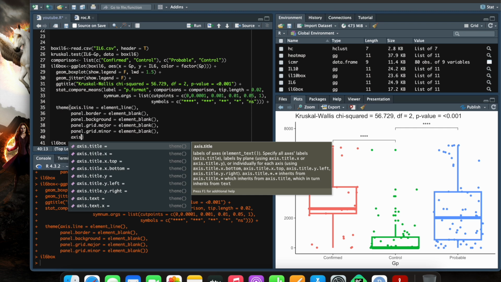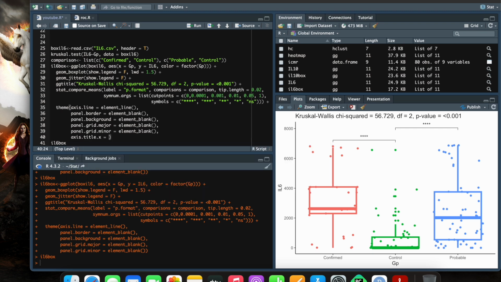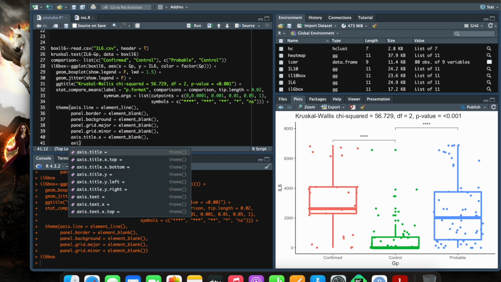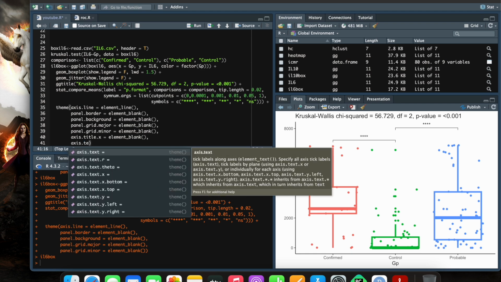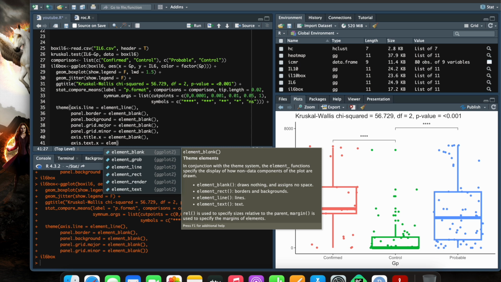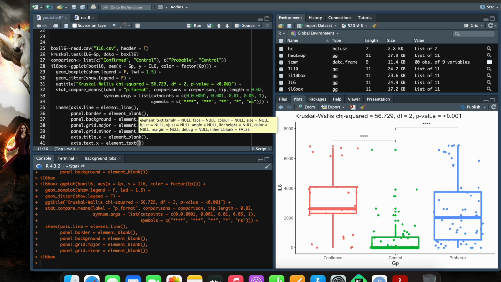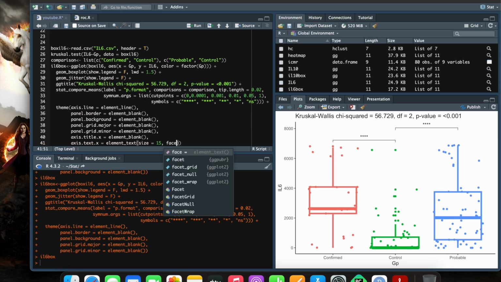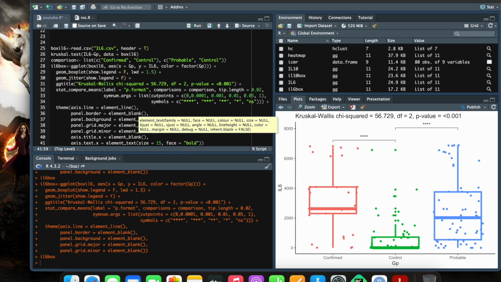Next, let's go for the axis title. Just remove the title of the x-axis, which is not required. Then the fonts for the axis text. Size will be 15 for me. Face will be bold.